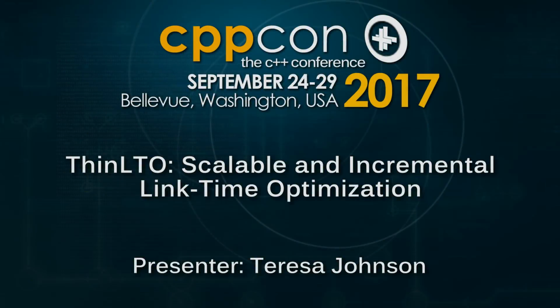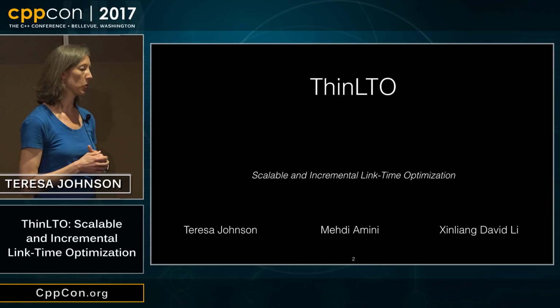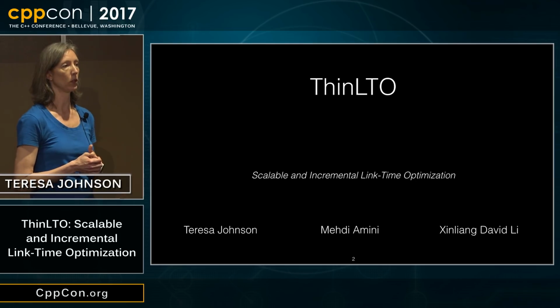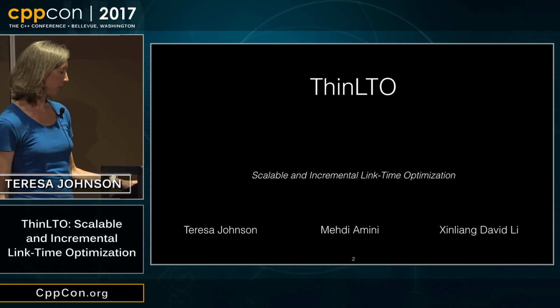Hi, I'm Teresa Johnson. I work at Google on the C++ compiler optimization team. And the work I'll be talking about today has been implemented in the LLVM compiler. And that was a collaboration with some of the people from the upstream LLVM compiler, namely Mehdi Amini, who was at Apple and recently moved to Tesla, as well as David Li, who is also at Google.